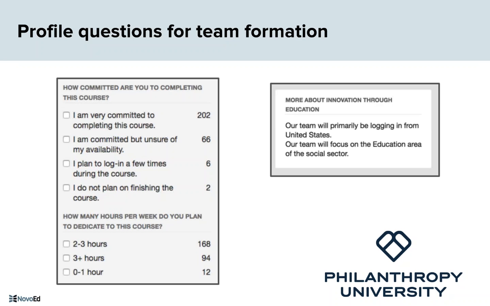You might remember that team profile at the start, where everyone was focused around education. You'll see on the right, once again, this is effective use of team profile questions to help the team focus on a specific area. The other component is individual profile questions. These are questions that every participant and learner can answer themselves. And at the end of it, all of these questions are then searchable. Here's an example on the left of the level of commitment each person has. Depending on what you're looking for, you can find other people with a similar level of commitment to the course, who can help the team with the same level of expectation for the course.